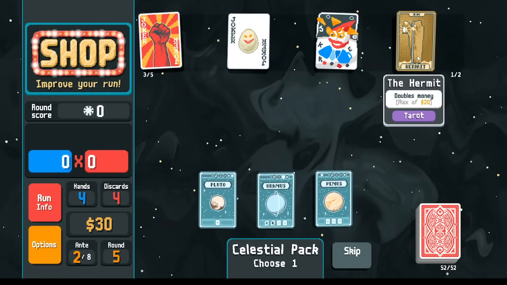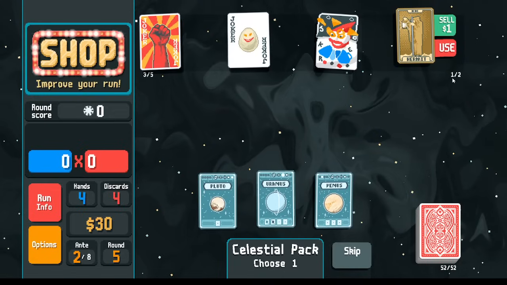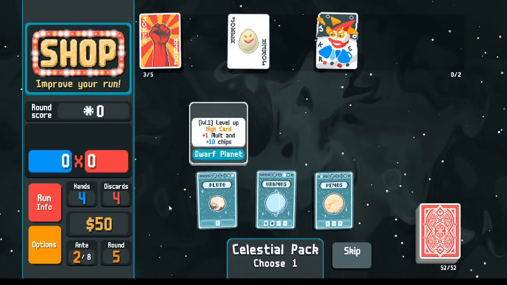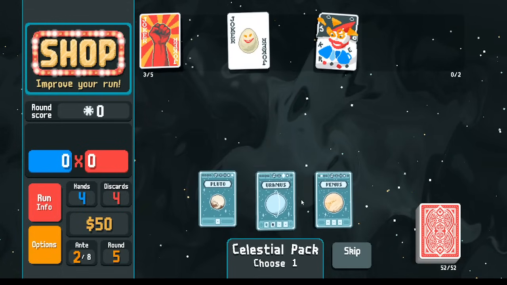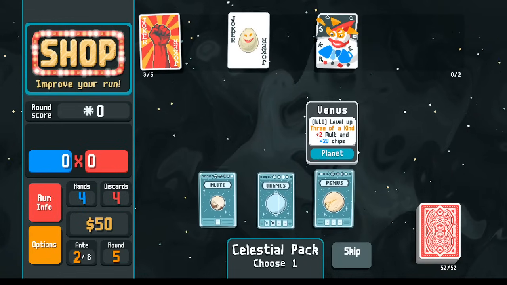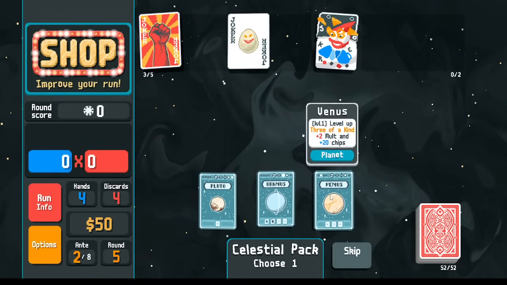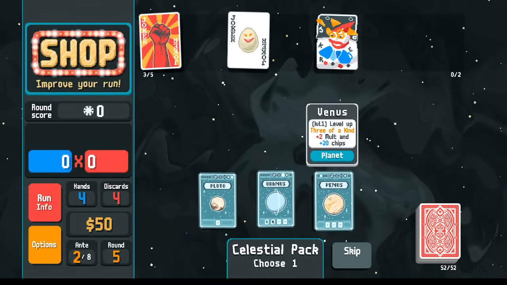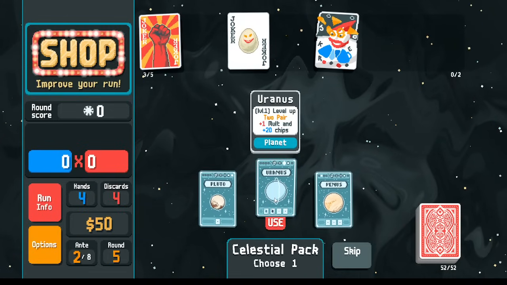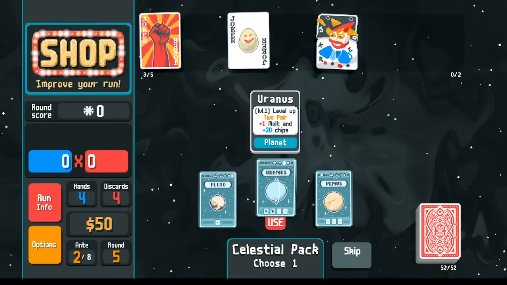So here, this is probably the best scenario: I pick up Hermit, I just get 20 bucks instantly. So that's pretty good. And then also here, of these planets, maybe not what I was going for initially with respect to full houses and straights and flushes and that sort of thing. But if I pick up something like Uranus here, if I upgrade my 2 pair here, then I can always play a 5th card as a way of throwing away a card.